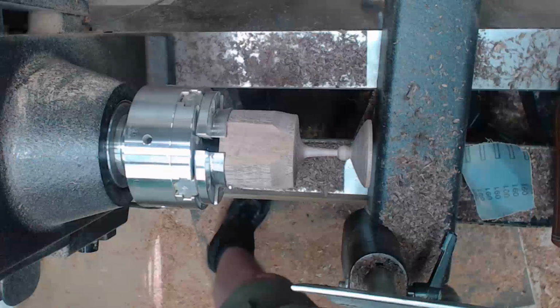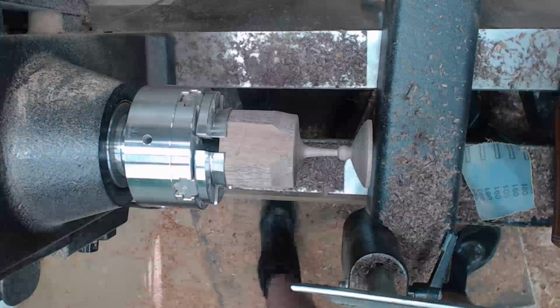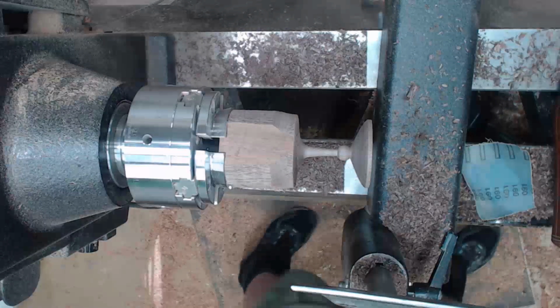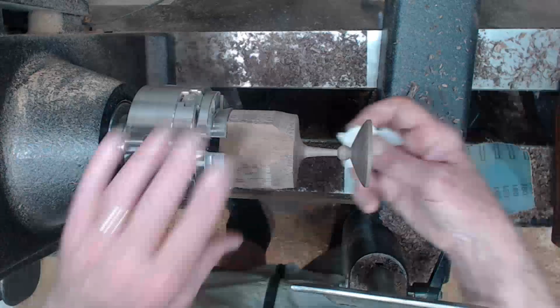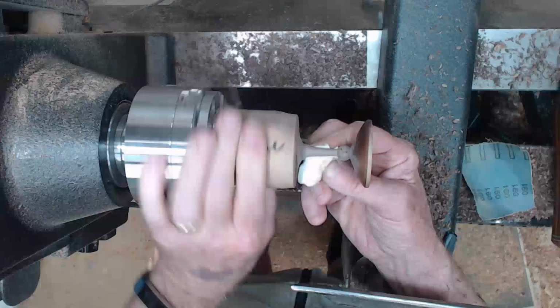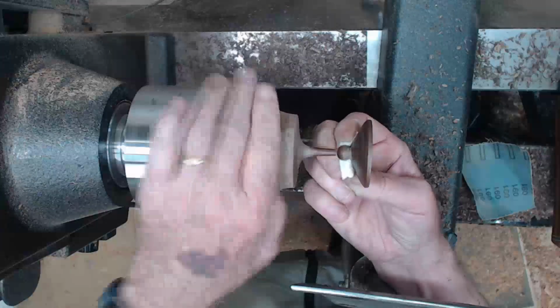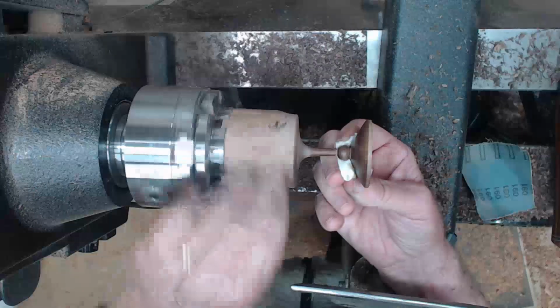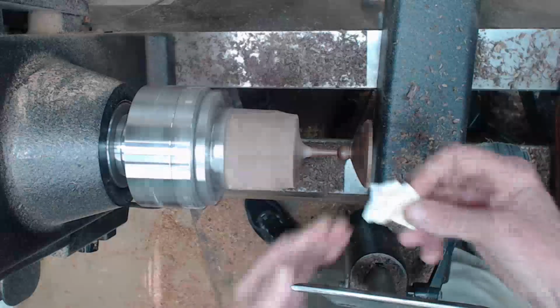Let's take a look at the proportions of that bead. Yeah, I think that's good. I like that. Now we're going to use a little abrasive paste. Rub that on. Rub it on the side, rub it on here, rub it on the bead. All the nooks and crannies. And now let's polish it up a little bit.